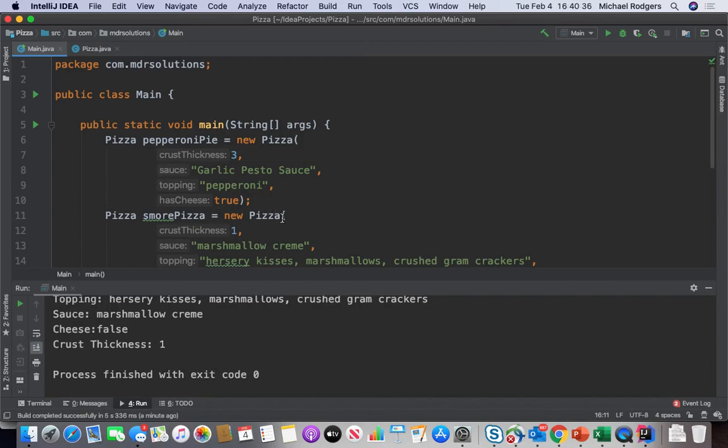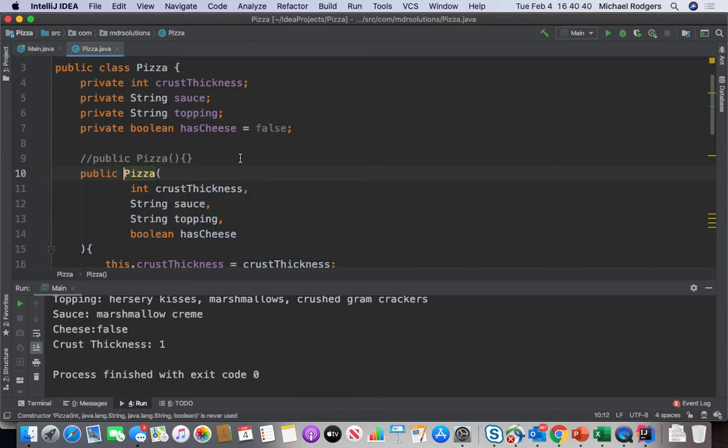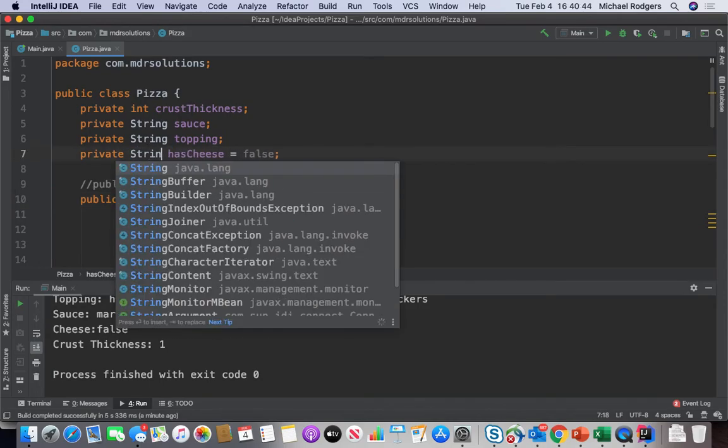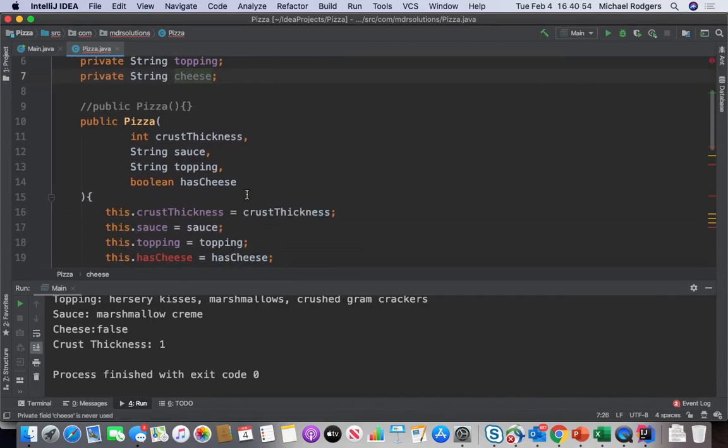All right. Now, one of you said, let's modify our pizza. So maybe we should take this out and say string, instead of has cheese, just say cheese, right? Which means that we now have to change our constructor because it doesn't make sense to have a Boolean right here, right?